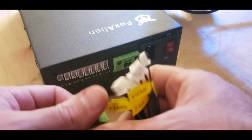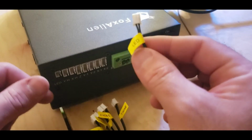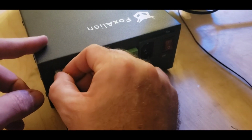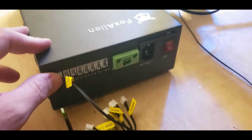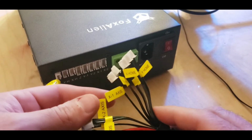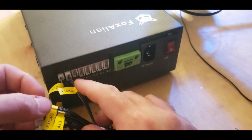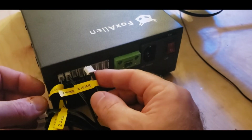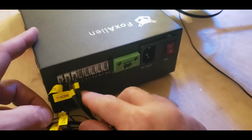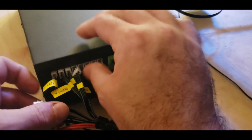So here we've got the back of the power supply module, and we have all of our perfectly labeled plugs here. And if we grab the LED cable from that front beam, we can attach the LED cable to that one first. Followed by YH is for Y home. XH is for X home. The next one is Z axis. We can attach that here already, even though we're not going to attach it to the motor right now.